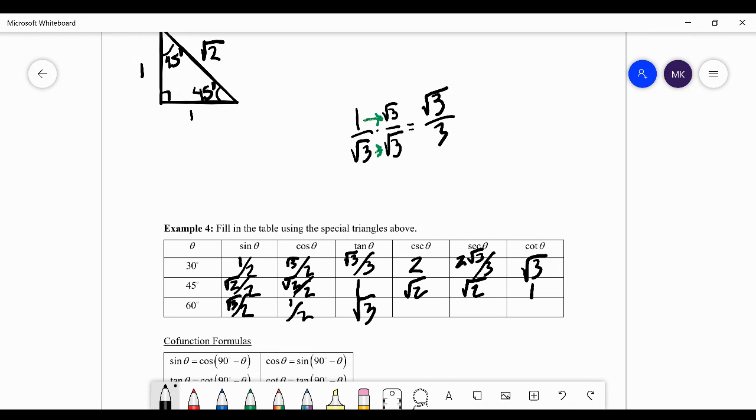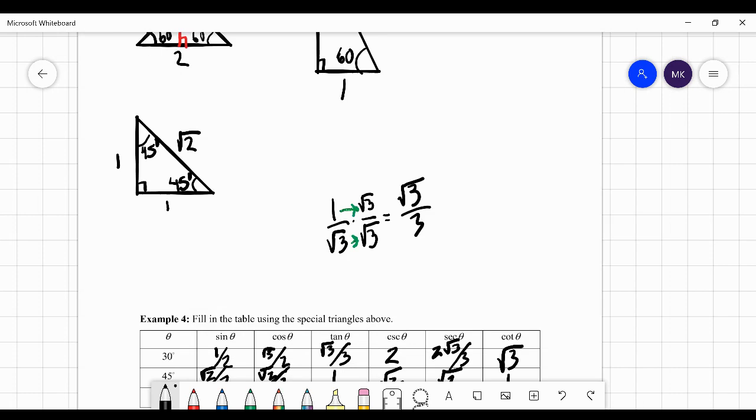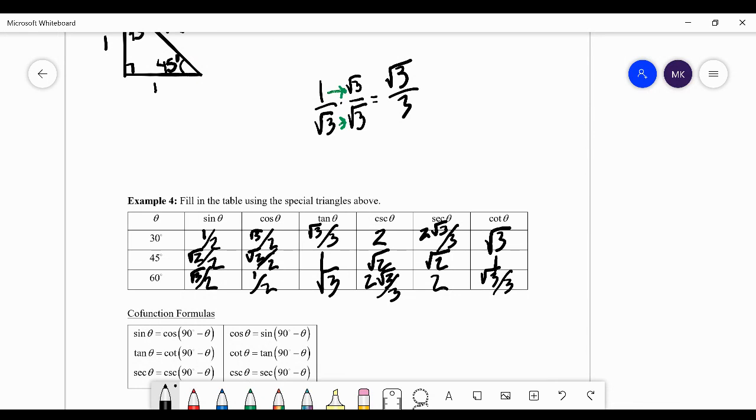Now, you can do the same thing with our secants and cosecants. 2 root 3 over 3, 2, and then this is root 3 over 3. Now, there's a lot of shortcuts I took in there, a lot of things like, oh, notice this, notice this. I'm hoping that you guys are comfortable setting up these ratios. If you just went through and brute force did it, sine of 60 degrees is opposite over hypotenuse, so that would be root 3 over 2, and bam. So I'm hoping that you guys get that.